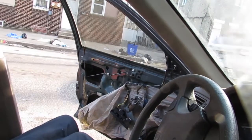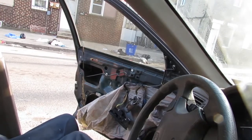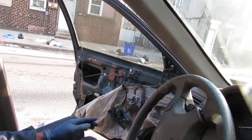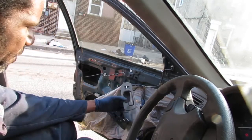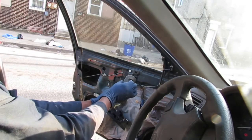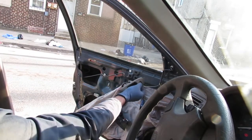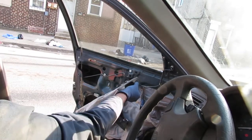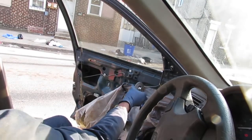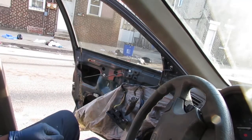All right, so at this point, I got everything back together. And before I put the fender and stuff back on, I just want to check and see what we got. Oh, look at that! We got ourselves a functional power. Yep, good. So that was a good repair.